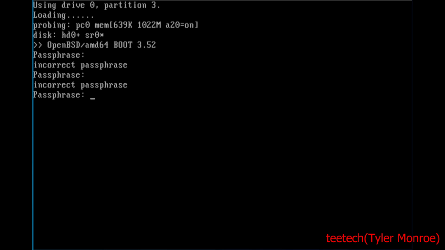Now, once we type the right one and hit enter, it'll just start to boot up. Now, this is virtualized, so it's very, very slow to boot up. It does go to the bootloader after that. This is where, if you're doing kernel stuff and a different kernel, you could choose it there. But then it will start to boot everything up. You'll log in as normal. You can install and manage everything as you would. This can apply to a desktop system as well as a server or a firewall system.